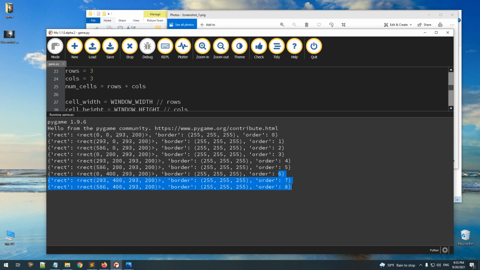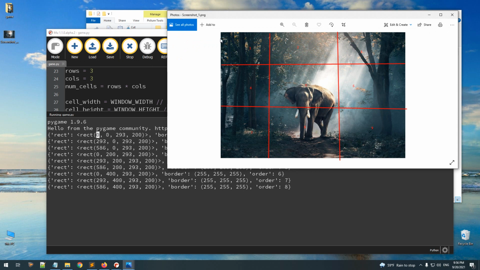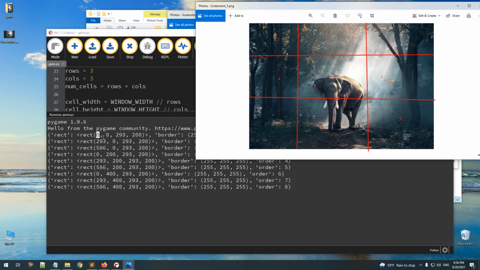And we can see the width and the height is always the same, but see the x and the y. So the first one is 0, 0, so it starts from here. The second one is 293 by 0, so x is 293, y is 0.